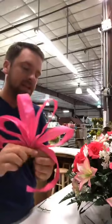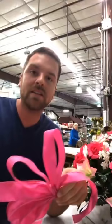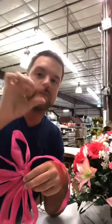If you make a grapevine wreath, you do not want to use a pick machine in your wreath because that sharp pick will go out the backside of the wreath. You'll cut your hand or scrape up your door. So you want to make sure whenever you use pick machines, you put them in styrofoam or something where it's not going to poke out the other side.